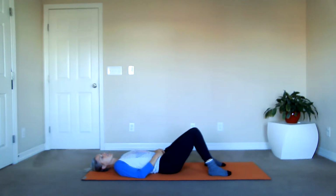And then bringing your attention down the legs to the feet. And spending a few moments feeling those feet and how they're resting on the ground. Feeling the whole of the left foot, including the toes. Feeling the whole of the right foot and toes. Feeling both feet and the weight of each foot. And how the feet are resting in contact with the ground underneath you.